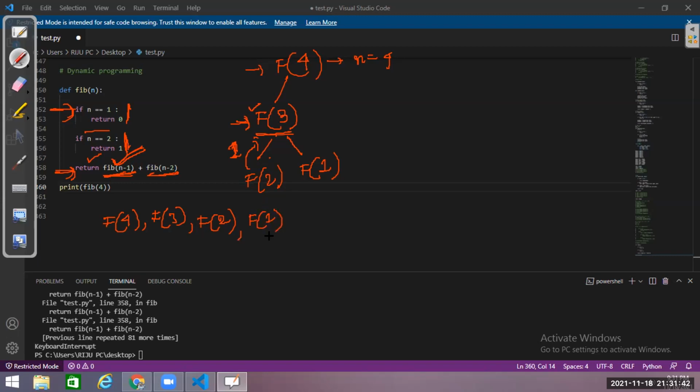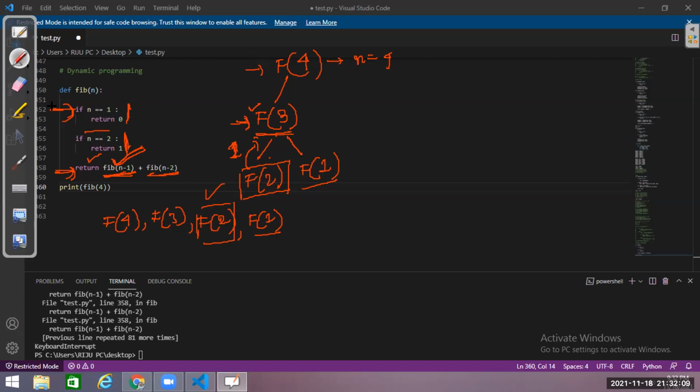The result for f of 2 we have got. Now I require f of 1. So this is a new function call, and this is a completed function. Let us box it to distinguish that this has completed the execution and has returned 1 to f of 3. Now f of 1 is the most recent function call that I have made, so it has to be calculated first.